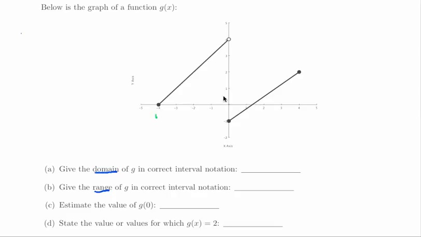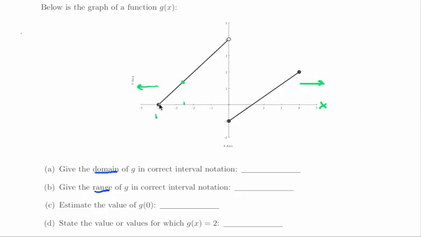Well, essentially, along here on the x-axis, if I go to a certain point on the x-axis and I can find a piece of the graph above or below it, then that x value is in the domain, because where there's a graph, there's a function value. So I'm looking across here for any x values that don't have function values. And I can see that there are no function values to the left of x equals negative 4 and no function values to the right of x equals plus 4. So the domain does not extend to the left of negative 4, nor does it go to the right of plus 4.